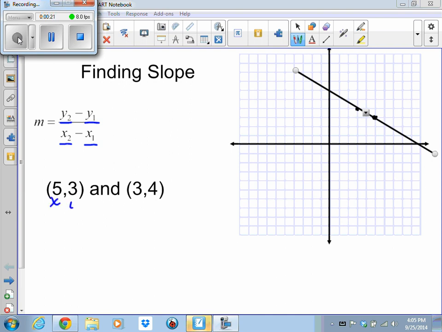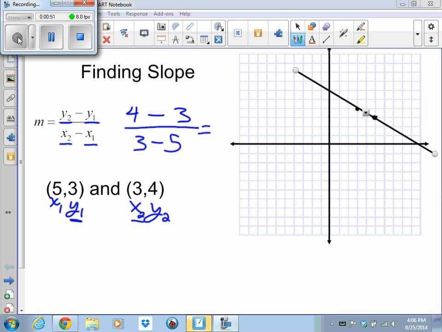This is in the form of x, y. All right, and this is from point 1, and here are from point 2. So that's where the y2 and y1 and all that stuff come from. So here when we write y2, we write 4, and I always write minus. Then y1 is 3 from here, divided by x2 is going to be 3. We always write minus, and we write 5.